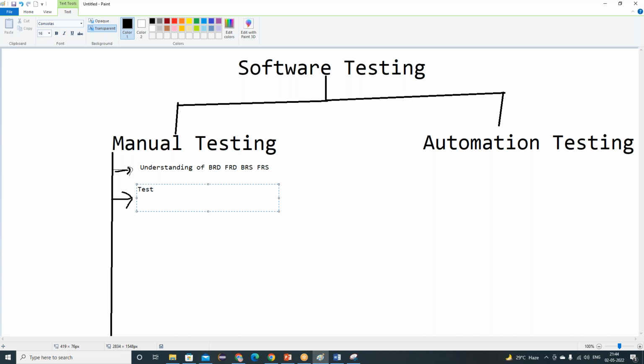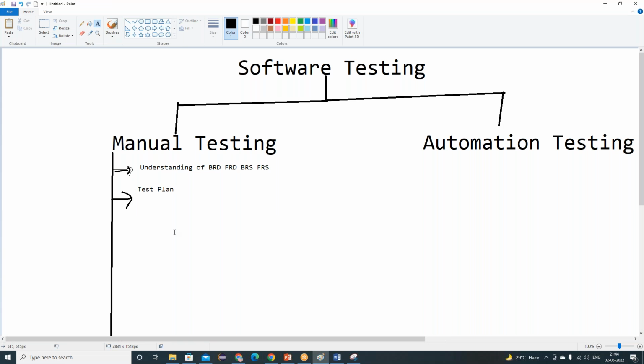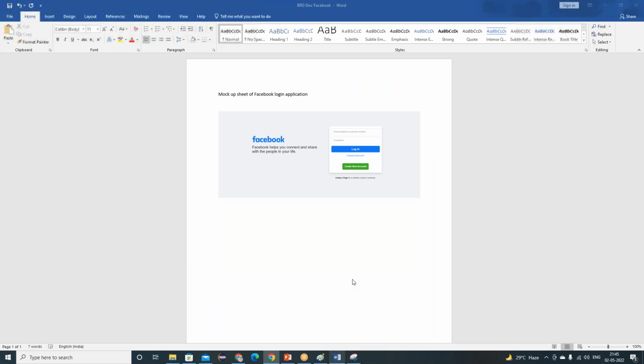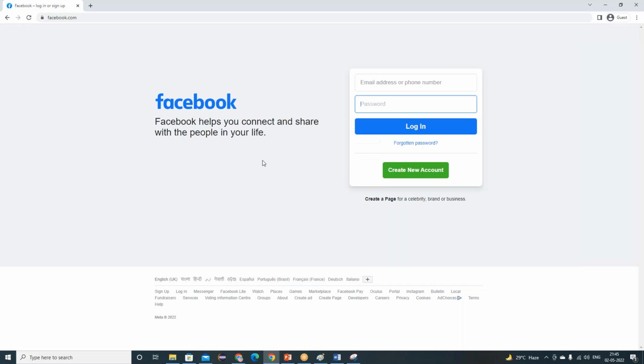At the same time, the tester also starts their planning. What is the tester doing in the test plan? The tester is analyzing who is going to test this application, in which environment we are going to test, what planning needs to be there, and a lot of things related to that. There will be a separate document the tester will be preparing. At the same time, the developer's work is going on. Till now this application is not live. Till now only analysis is going on, based on this mockup sheet designed by some graphic designer. This is not coding.